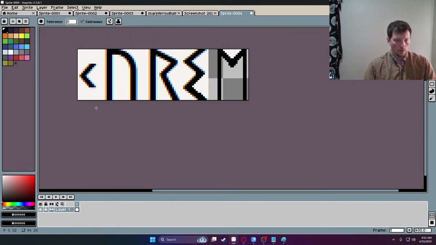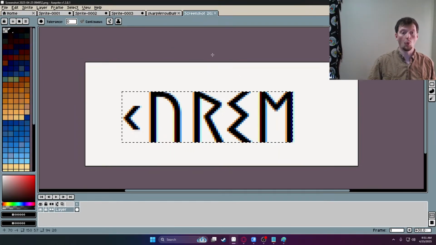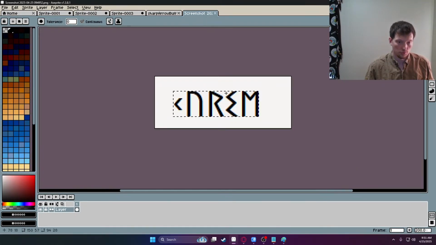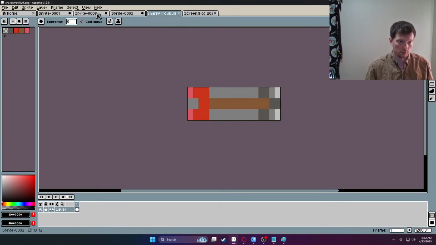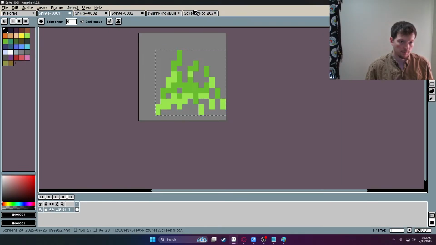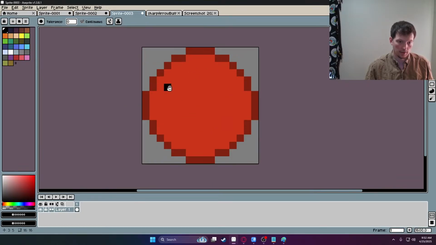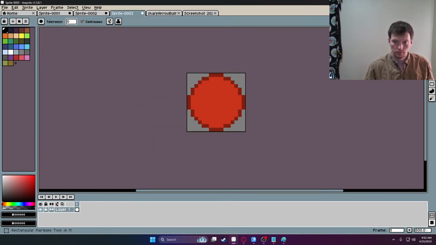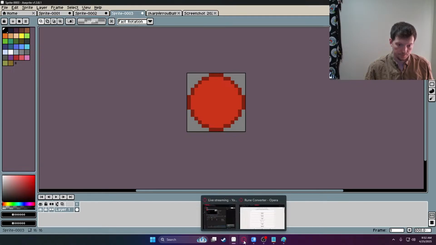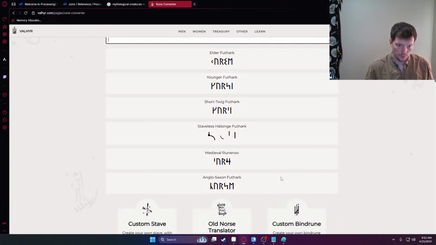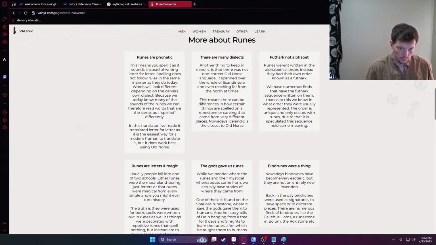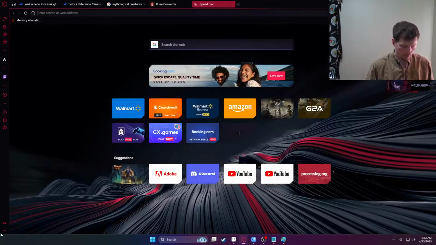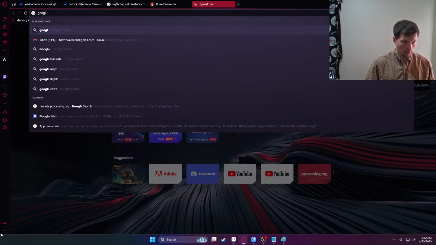So let's think about text, right? We can, of course, load text in Processing. Why not load a TTF file, Norseman, on top of our guide here? You know, so we can definitely have a witchy symbol. So let's go into Google. What do you call it? File.